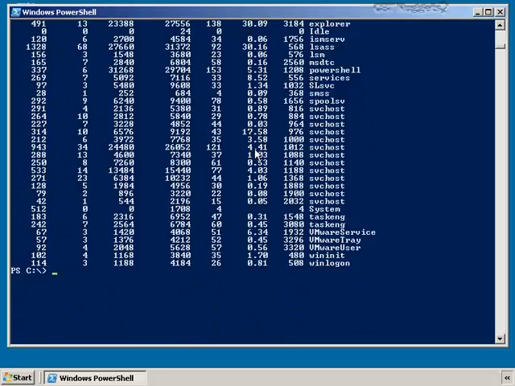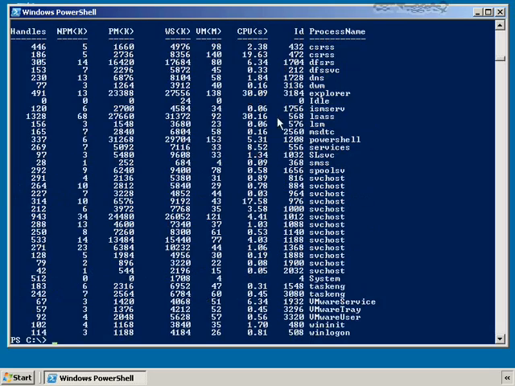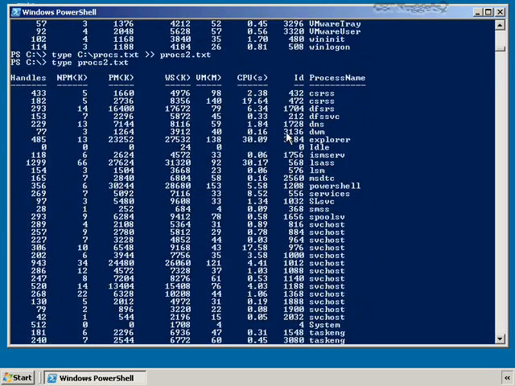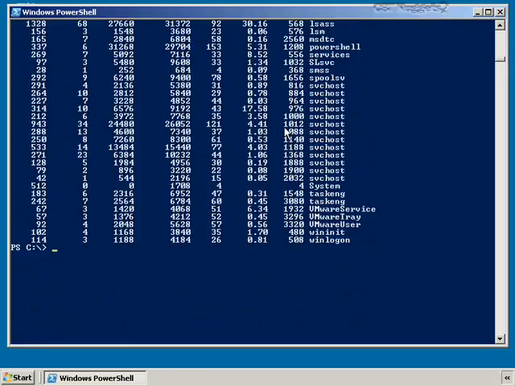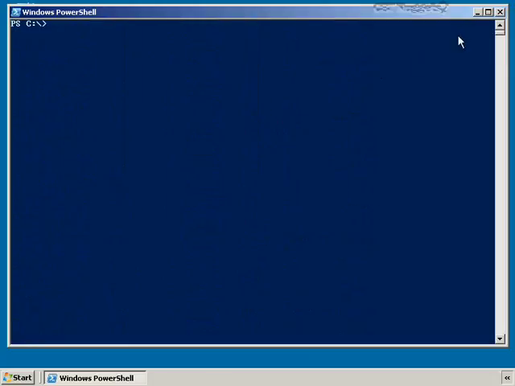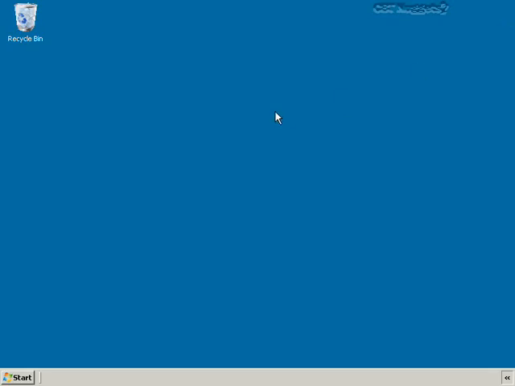And remember, I said that you can take the output of any command and redirect it. So if I typed cat procs.txt and appended that to procs2.txt, it takes whatever's in the first one and appends it onto the second one. So if we type procs2.txt, it's actually in there one, two, three times. The one that was in there originally, plus the two I tacked on from procs.txt. So really, you've got a lot of flexibility to work with these text files, do anything that you might need to do, display the contents of text files, get command output into text files, and then you've got those text files to share, to email around, or just to maintain as an archive for administrative reporting purposes.